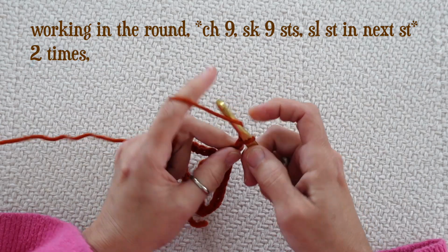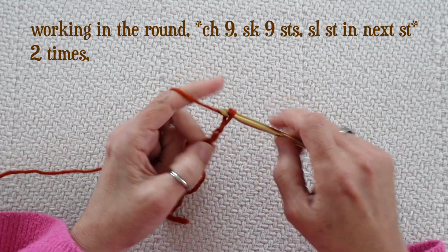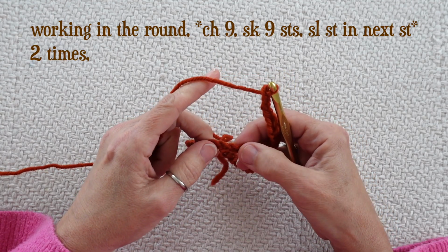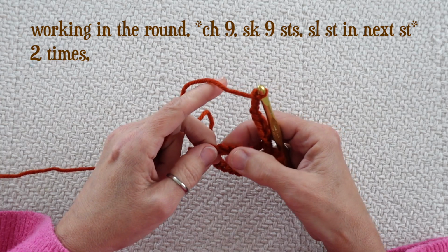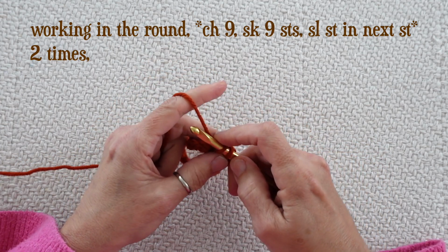Now we're going to work this repeat one more time. You chain 9. You'll skip the next 9 stitches. And then you'll work a slip stitch in the next stitch.